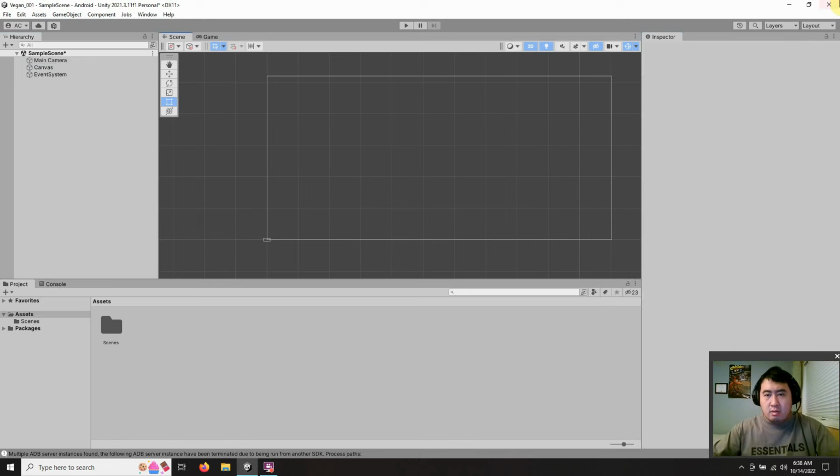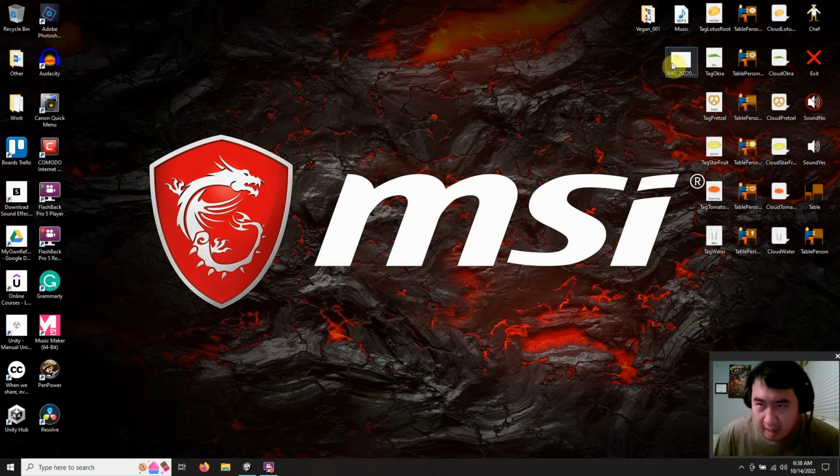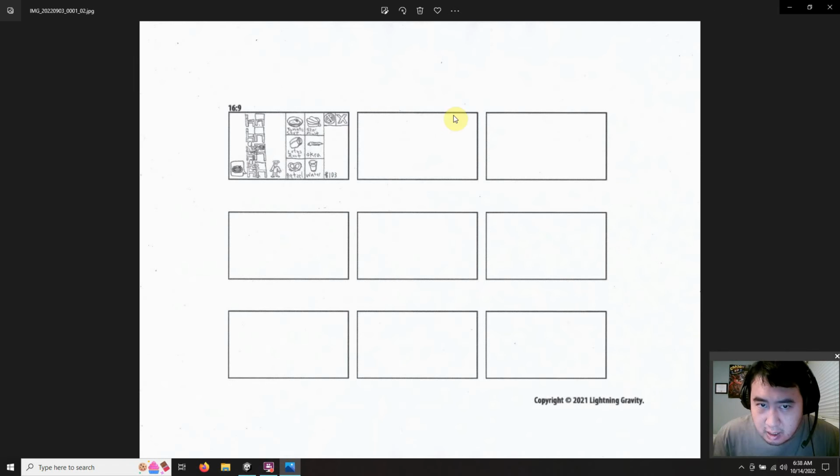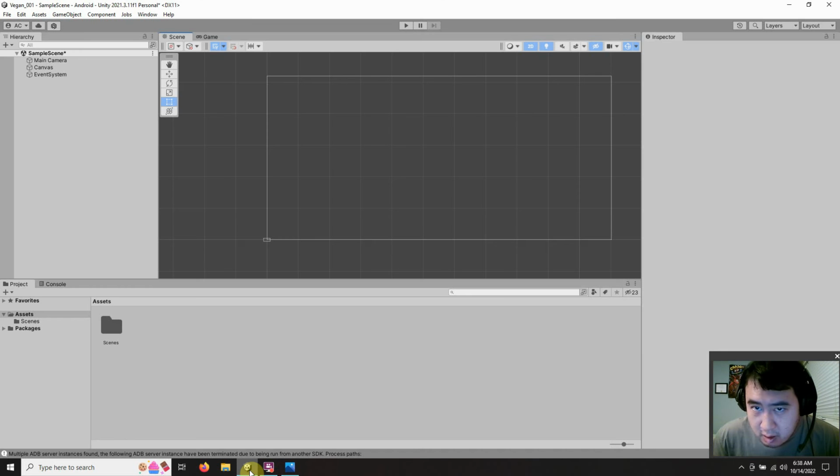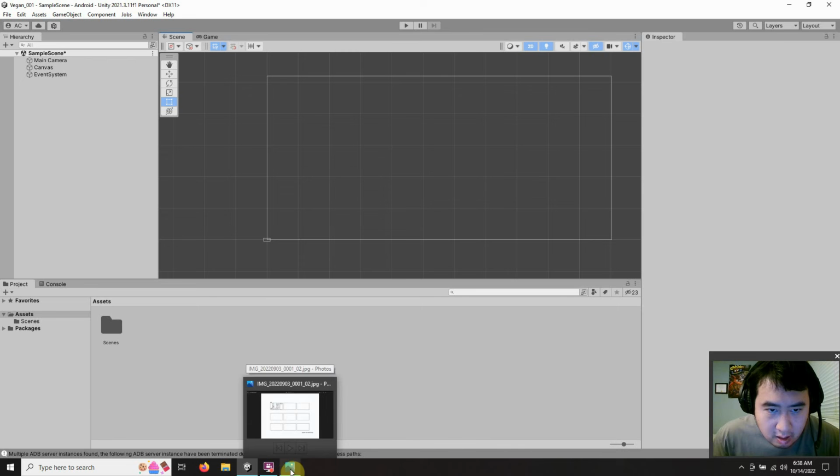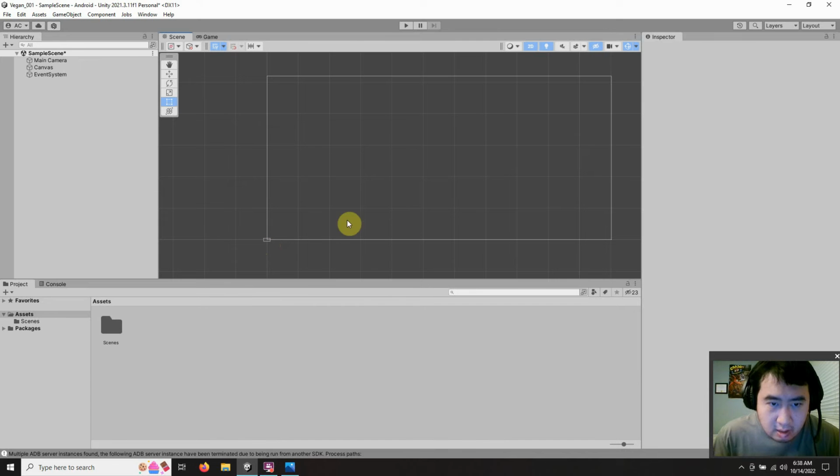So according to my canvas, this one design should start in the y-axis, and this is the x-axis, and z-axis is down here.